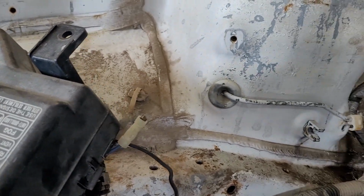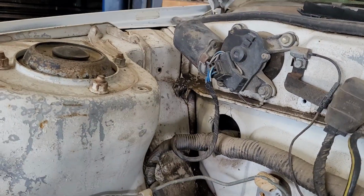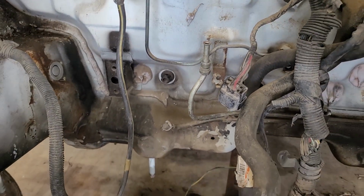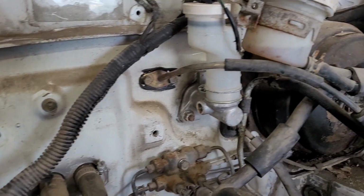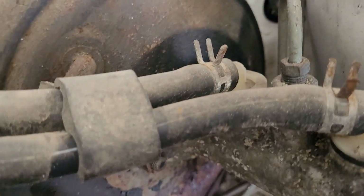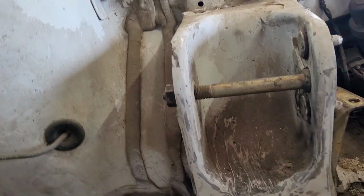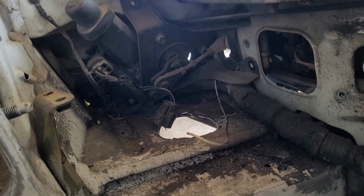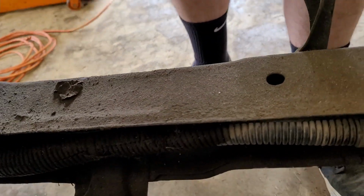Pictures of everything. Alright, so now, as you can see, look at all this rust, man. Look at this. There's like three layers of paint where somebody has patched it up or whatever. But all that rust on the left hand side there. And then look on the driver's side, right there where the booster is, so much rust from the brake fluid leaking out of the master cylinder. So obviously I had to replace that, but this is just a before look at what it looked like, because I didn't get a whole lot of us breaking it down, tearing it down to get it ready for prep. So anyway, this is kind of what it looked like before.